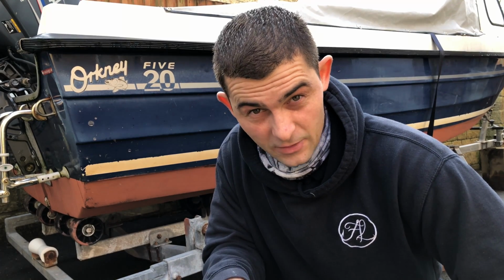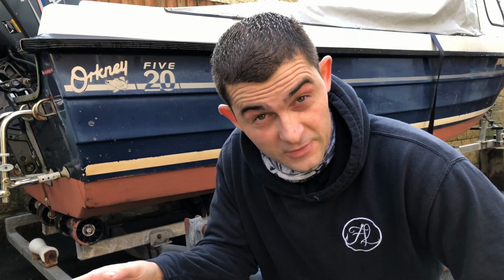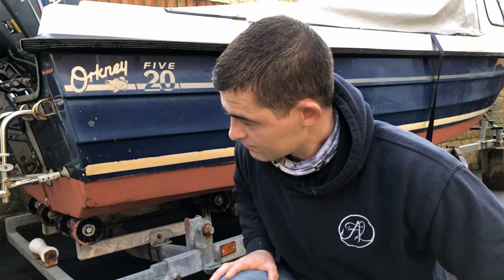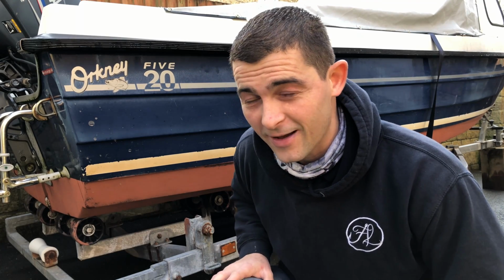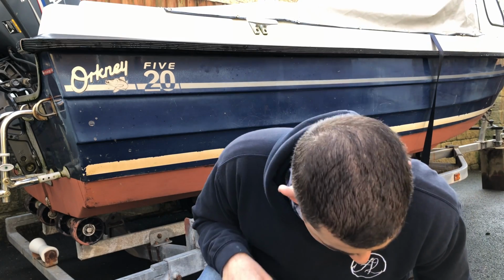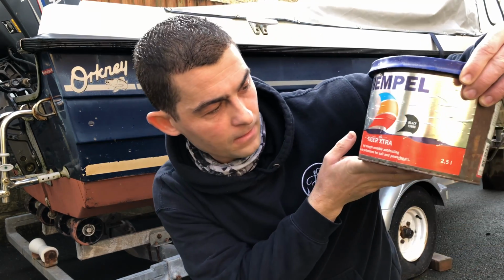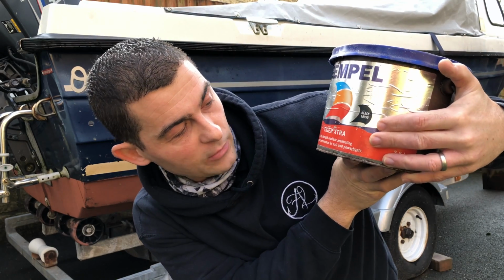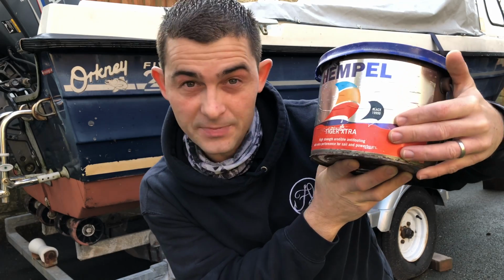If your boat is going to be travelling above 30 knots for most of the time, you need a hard anti-foul. If you had a soft anti-foul, it would just get washed off. Because although my boat does do 20 knots, I very rarely travel at 20 knots. I'll be 10 to 12 most of the time, whenever I'm steaming anywhere. So I need a soft, eroding anti-foul. And you can see on here, high strength, erodible anti-fouling with extra performance for sail and power boats.